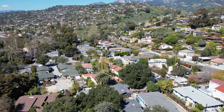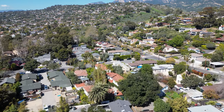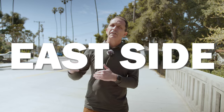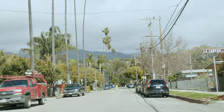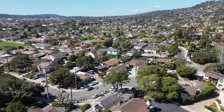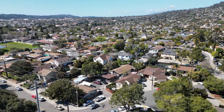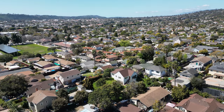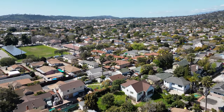We're kicking off our tour of 12 neighborhoods in Santa Barbara. We're over here on the east side, which is closest to Montecito. This is a classic entry-level neighborhood for Santa Barbara. It consists of smaller homes, smaller lots, higher density, but you're going to get into Santa Barbara at probably the least expensive price you can find. So the east side is great for entry-level shopping and also great for investments because it's highly rentable.